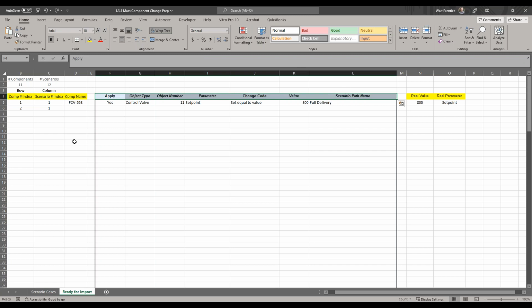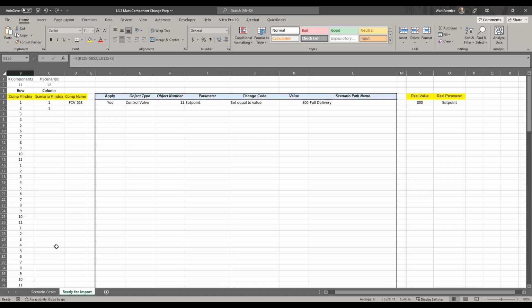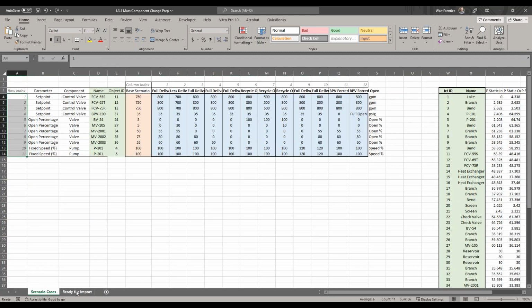So what I want to do though, again, I need 132 rows, right? So what I'm going to do is map a row and column index to each one of my rows. So what I did was I created a formula such that it will repeat. Oh, I need to pull it down because it doesn't have anything to reference. 1 through 11, 12 times. Just because I pulled it down that far, I knew where to end. But this formula is just telling it to repeat 1 through 11 because those are our component numbers, right?